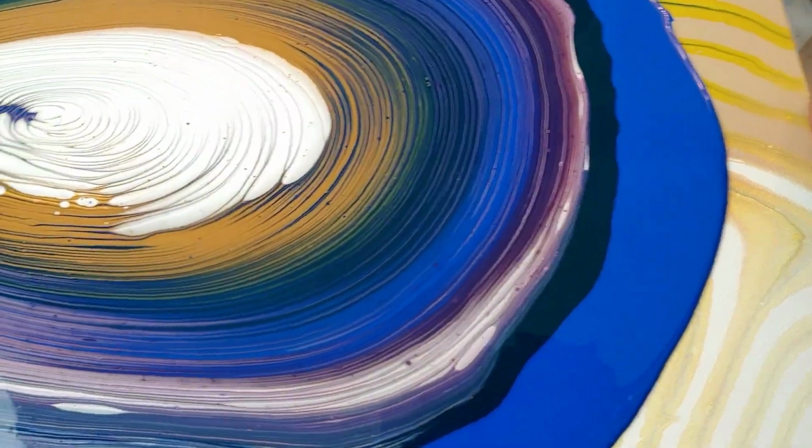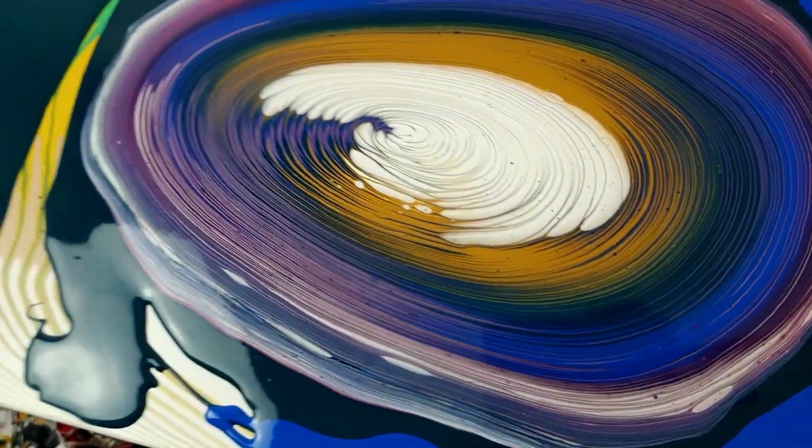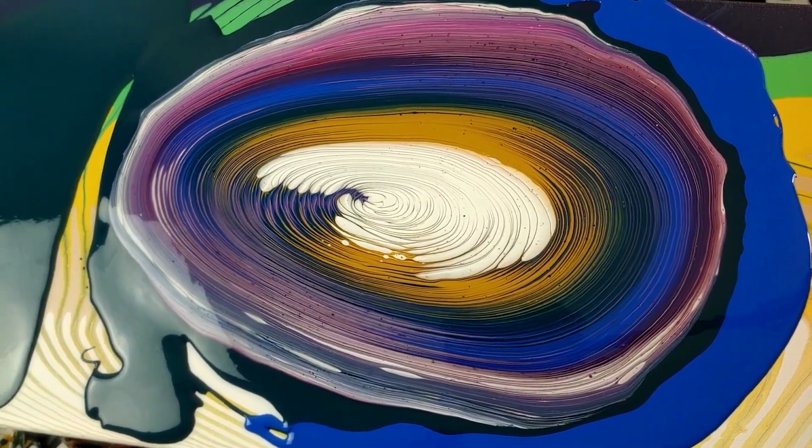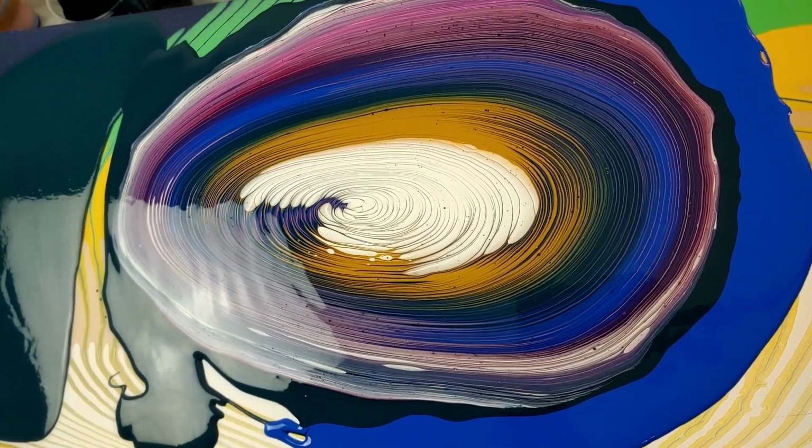Oh, you can already see the rings opening up beautifully. It almost looks like a digital geode.